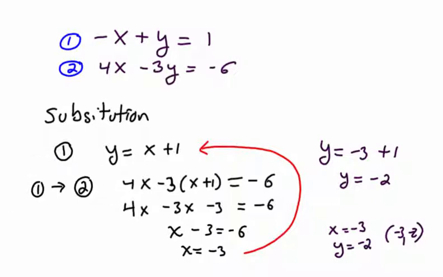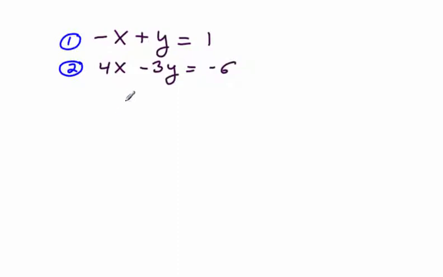Another possibility is to do what's called simultaneous solving. In this case, we look to add and subtract the two equations in a manner to eliminate one variable. Right now I have negative x here and a positive 4x here. So one possible thing we could do would be multiply equation 1 by 4, and then we could add the equations, and that would eliminate the variable x, and we'd only be left with an equation with y in it. Or we've got negative 3y and 1y, so we can multiply the top by 3 and then add, and that would eliminate the y's.